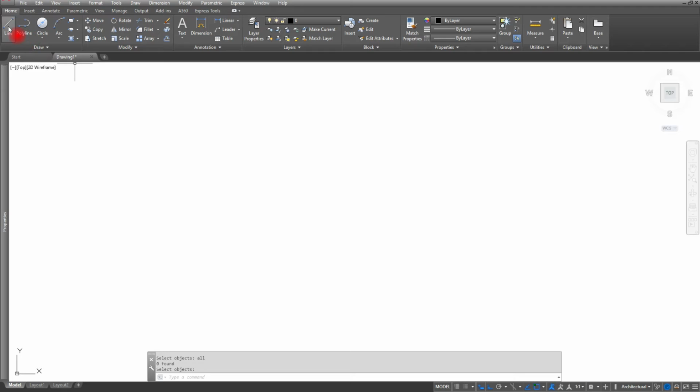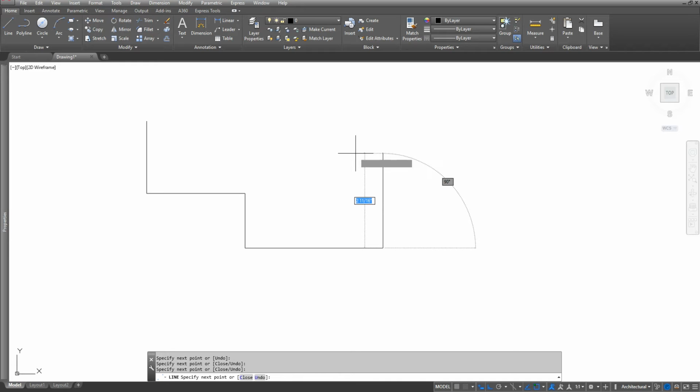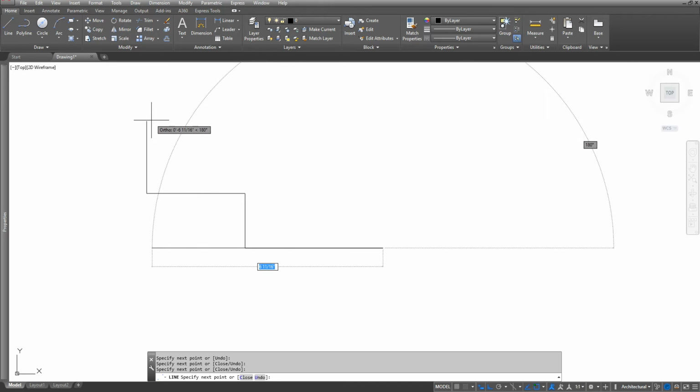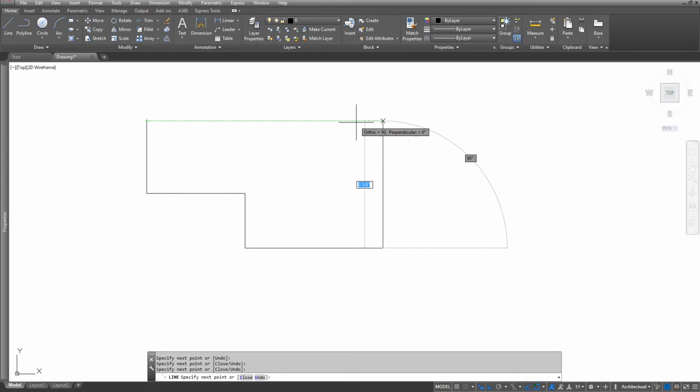Alright, so now I'm just going to go ahead and create a line. And I'm going to create them at some kind of random distance here. So if I want to make a kind of a stair step going on here, and I don't know how far that line is up here at the top, but what I can do is I can just go and touch that endpoint, and now you'll see there's a little green plus on that endpoint. If I come up and now I have a green line that's tracking off of it, that is my OSNAP tracking. So I can track off of that endpoint, and now I can get to the endpoint of that one.